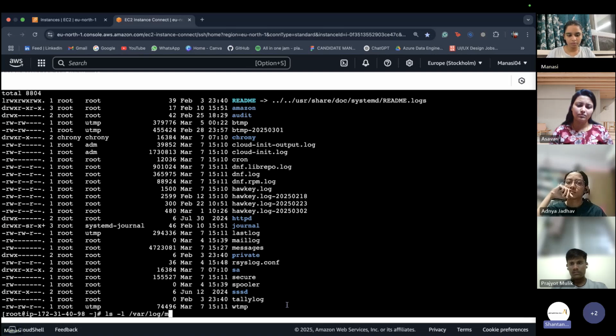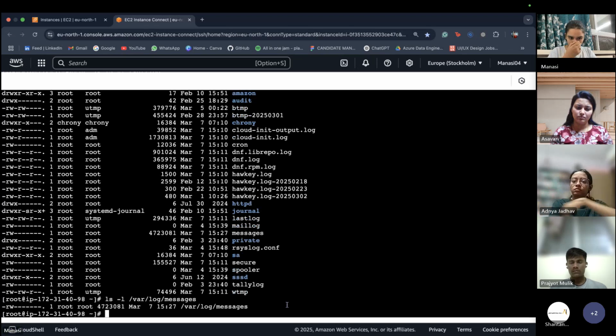Okay, check once again the messages file, list down the contents of it. Okay, we have a directory for sssd. Still, let's check it inside messages. Okay, yeah, it's visible now.